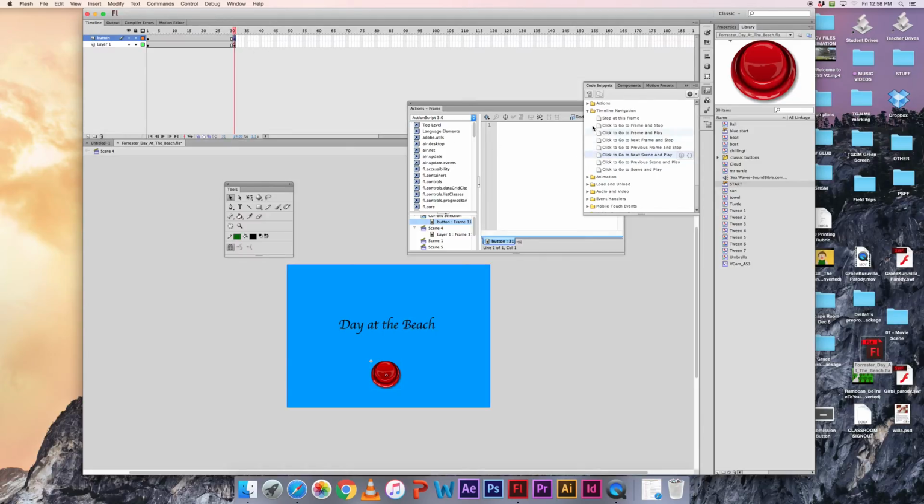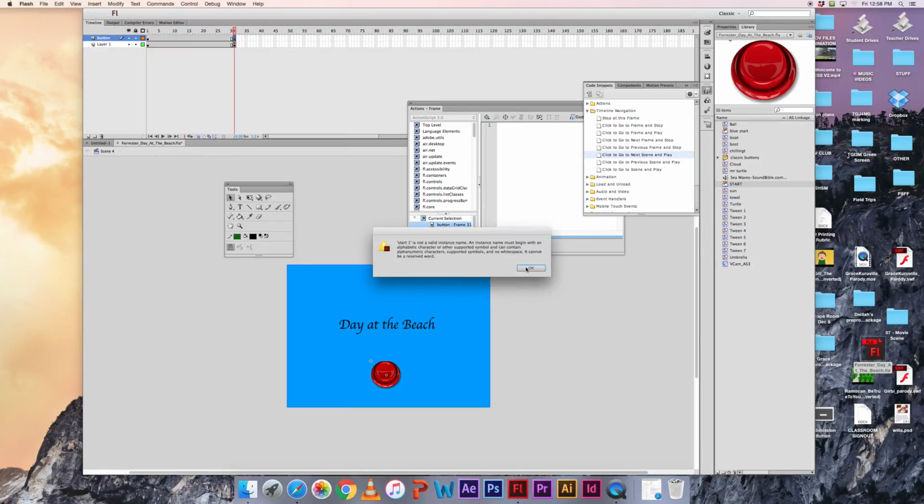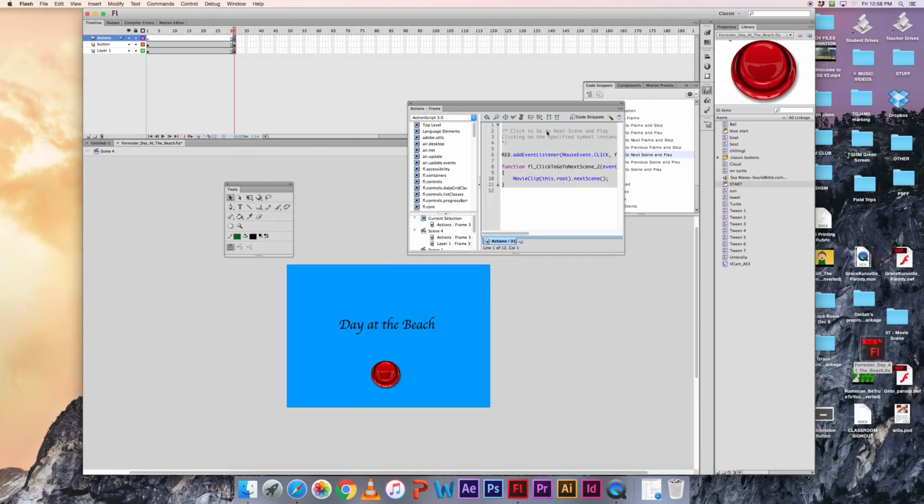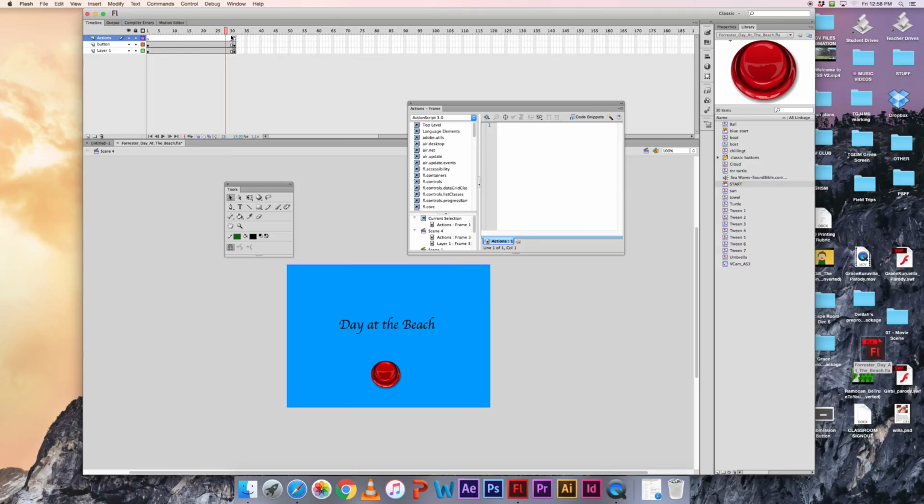So I have done both of these things, and now I'm going to click that, and I'm going to call this my start button because that is what it is. Maybe I'll give it a number. Okay, so we have to give it a different name because I already have a button called Start. So we'll call it Red. Okay, so here is the action script or the coding for that particular function. And if I look up here in my timeline, you're going to see a little A. There's an action that we have built into this.